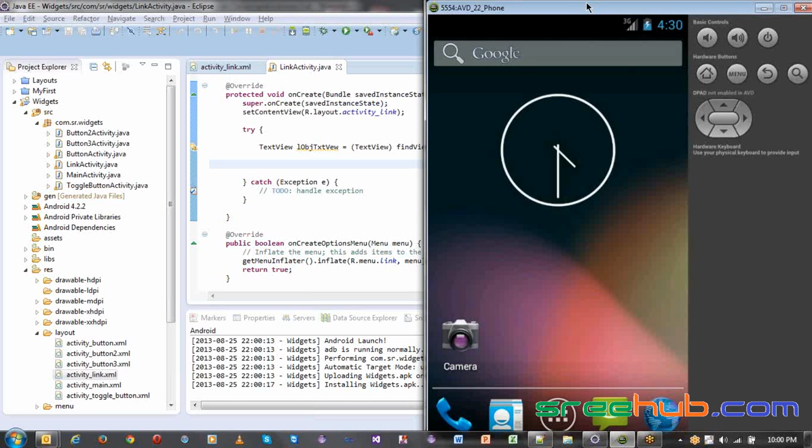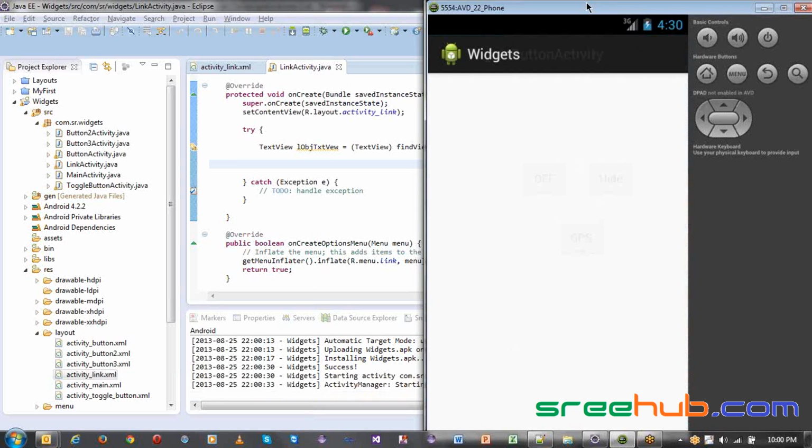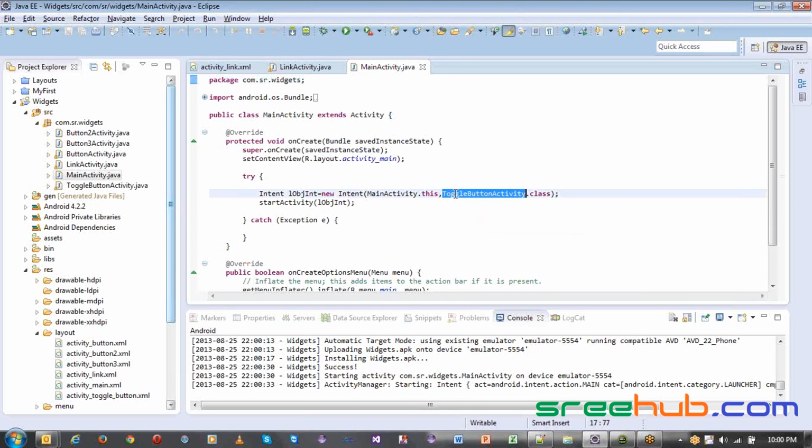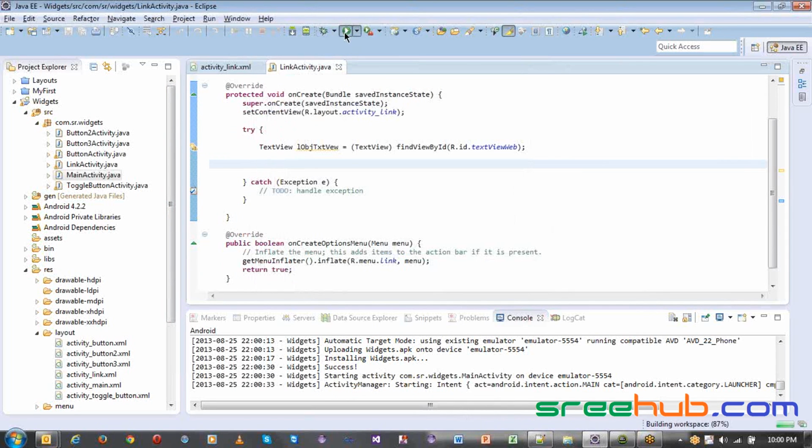But here you can use this text view in different ways. As of now we have just seen text view to show data. Oh sorry, I have to link it in the main activity, because it will actually launch that activity.